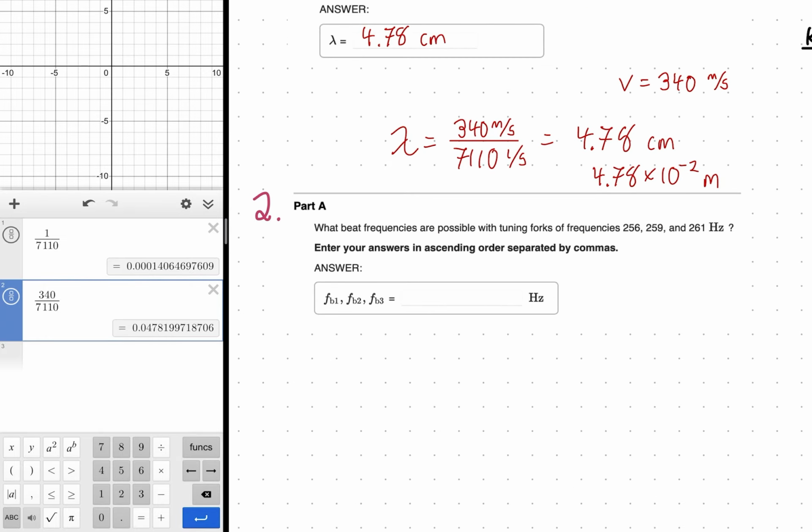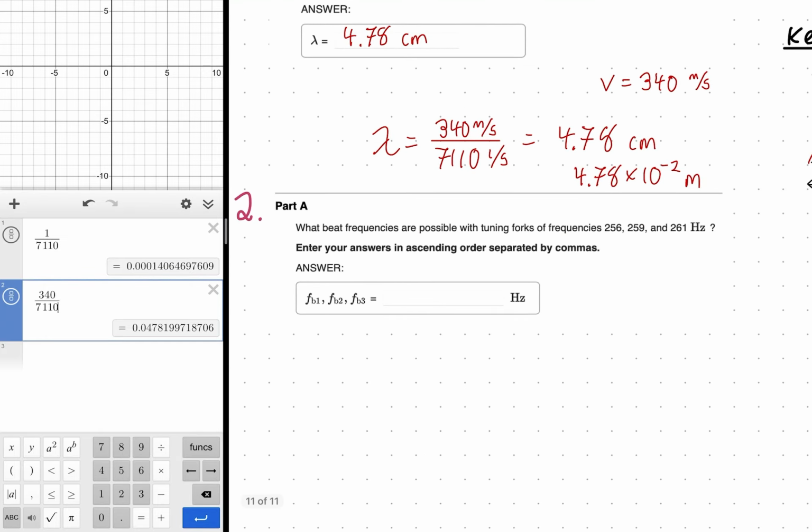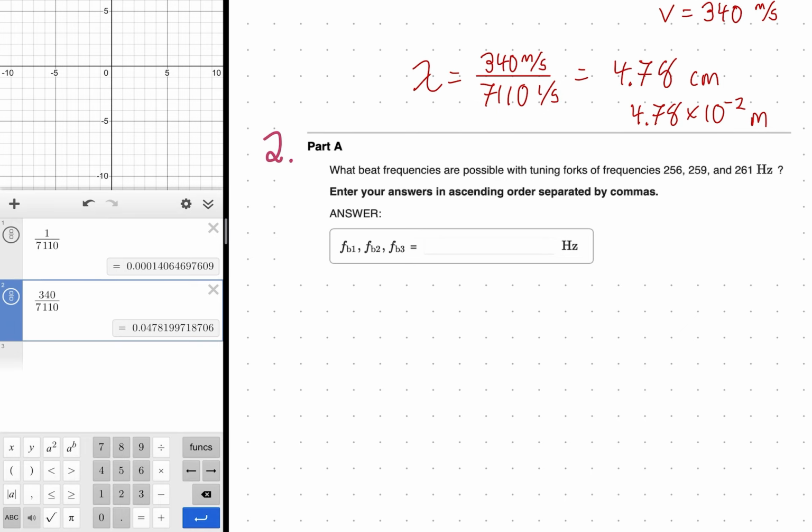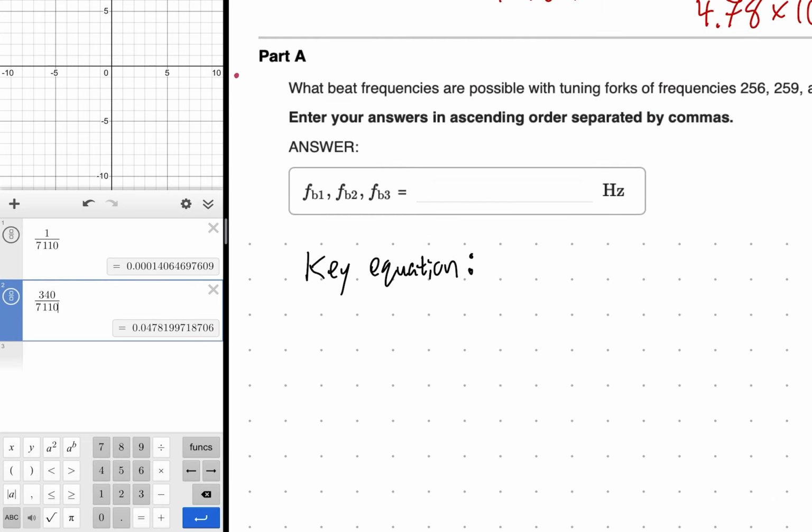Let's wrap this video up by talking about problem 2, which is a beat frequency question. Well, what the heck is a beat frequency? All right, well, it has one key equation that's important for us. We'll just call it the key equation. That's all we need to know, is that the beat frequency is the difference between the two frequencies that make the beat. So it's just the difference. So the beat frequency, subscript BEAT, to show what I'm talking about here, is just the difference, all right?